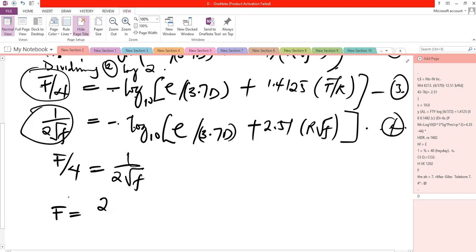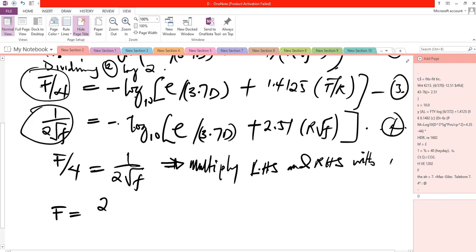Now if you multiply both sides, the left hand side and the right hand side, by 4, you have capital F equal to 2 all over square root of f.